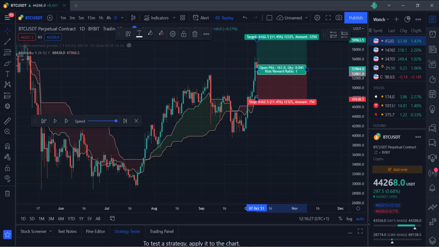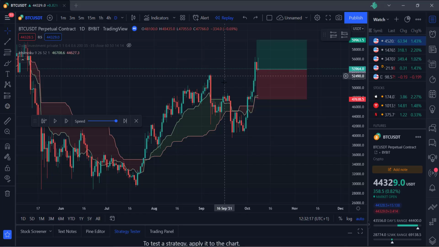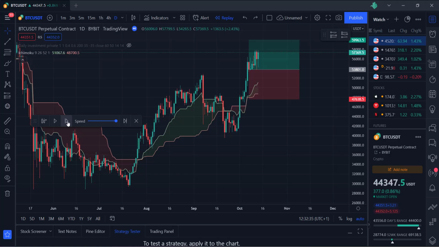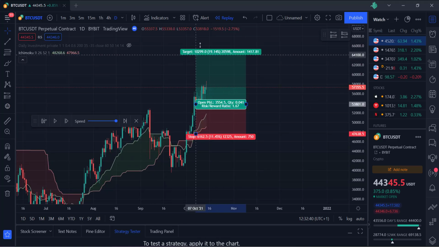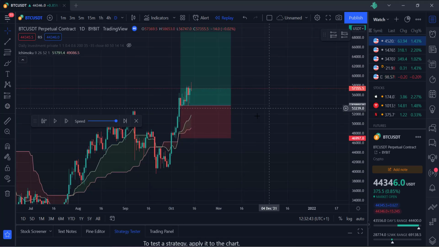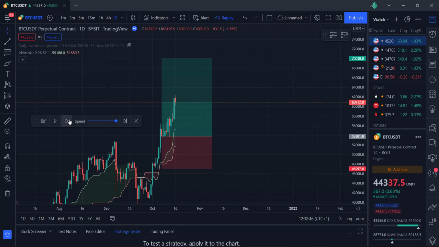So what's very important with this strategy is we're gonna keep our position as long as the price is above the cloud. So the price candles are above the cloud. We're gonna wait until the price is going inside the cloud or below the cloud. This is important. So now you can adjust your stop loss towards that position and just wait. What we're seeing right now is we're not gonna take a profit level. We're just gonna wait until the price is in the cloud. So this is gonna be your stop loss.